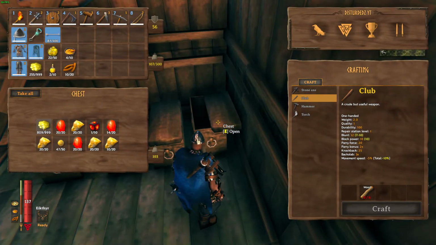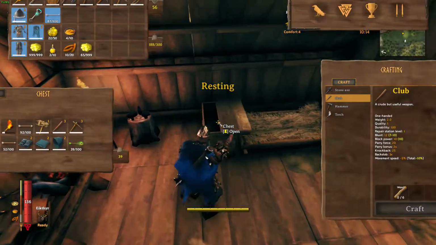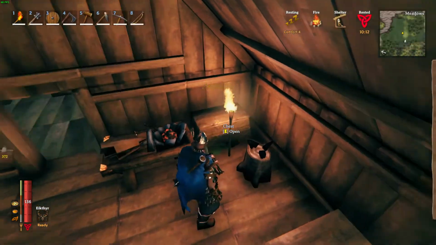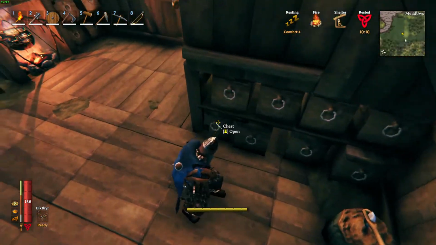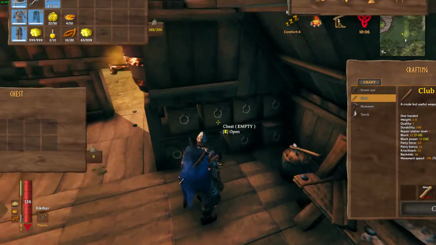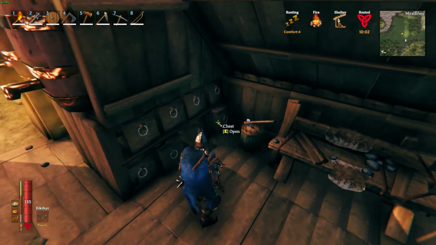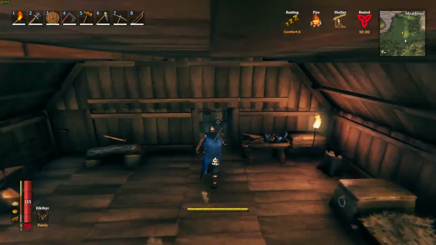Okay, so we've got 809. So we've got 1,065 coins right there. Let me double check, make sure I don't have any other coins accidentally tossed away somewhere. I don't think I do, but I want to make sure. Okay, so yeah, we're good.